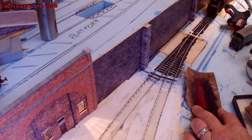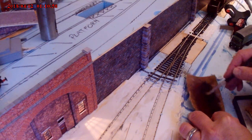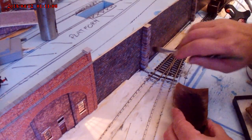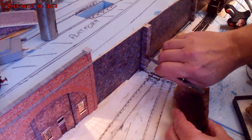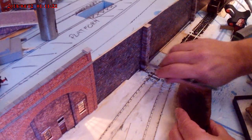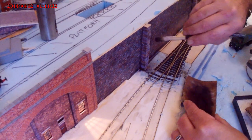The stone abutments are slightly bright, so we're just going to dull them down with some artist chalk. I've used a rusty red and black just to give a darkish brown powder, then taking a dry brush, just brush the powder onto the stonework. It just blends it in with the stonework already on the wall. Being quite a confined dockyard, there would be a lot of soot and dirt floating about, so the stonework would pick up quite a bit of grime — this just takes the shine off the printed paper to make it even more realistic.